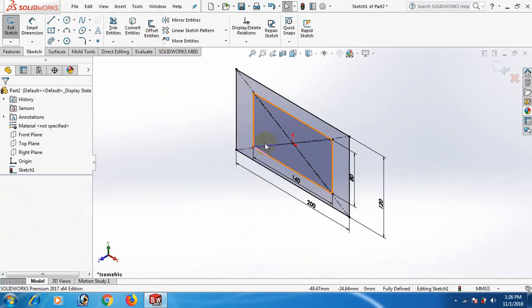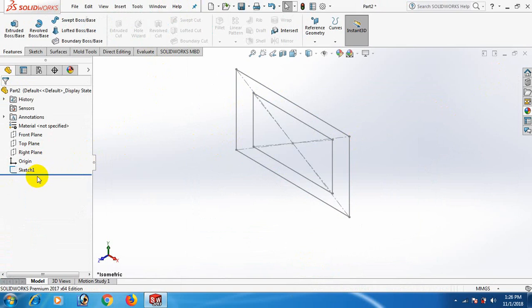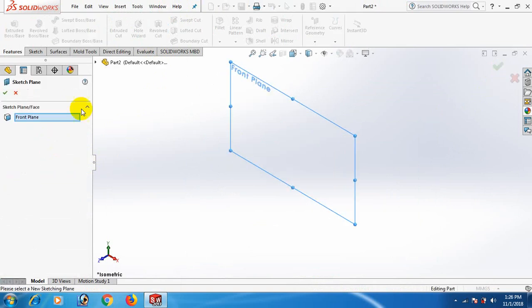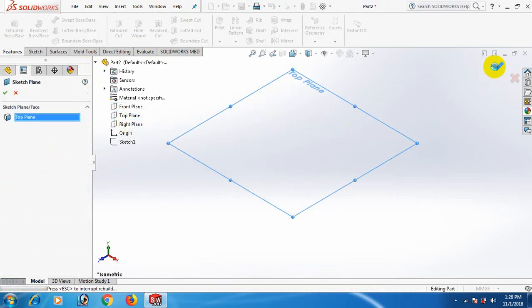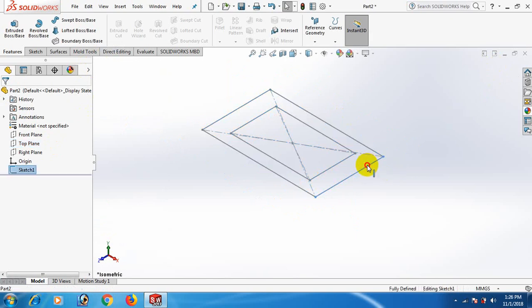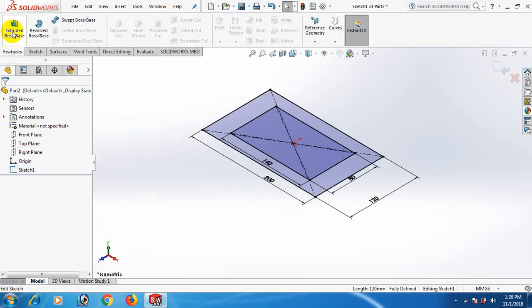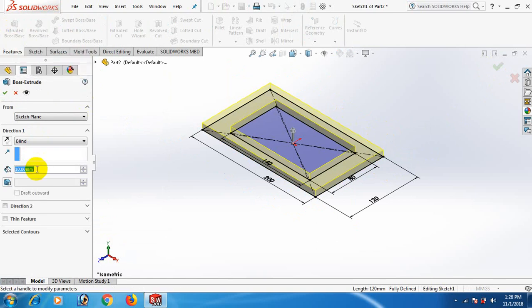Now we need the top plane. There is the front plane, just change the plane here, click top. Okay, now this line is the sketch, edit sketch. Now go to Feature and Extrude. Now extrude 15.